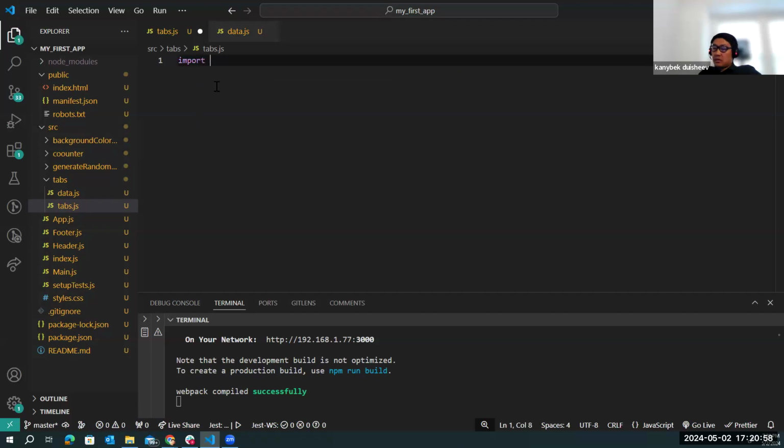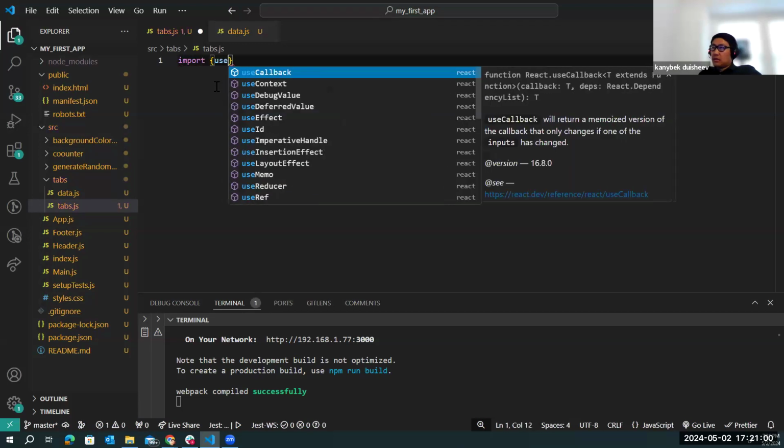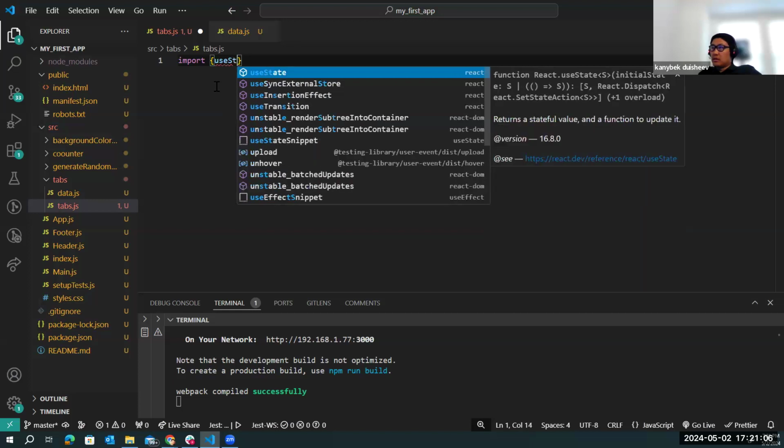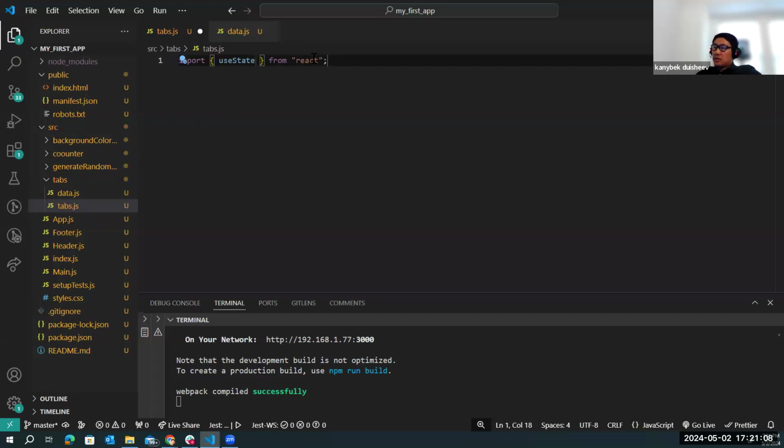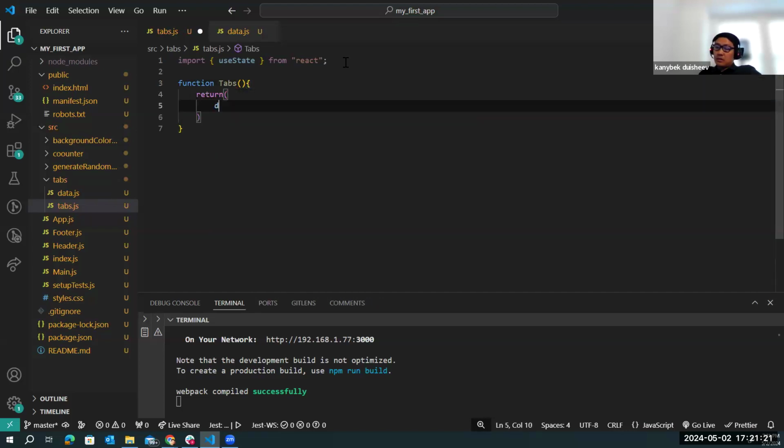So let's first start by importing the necessary hooks. Basically here we will use useState to manage the states, and then our function keyword follows with Tabs, and it's going to return, initially, just a simple div with tabs.